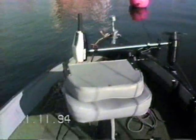The front seat, casting deck, control motor, whatchamacallit. That thing there opens. See the little crease right there? It's got two latches and that thing comes up. My first aid kit that I use as a tackle box. It's my live well made out of a sink.